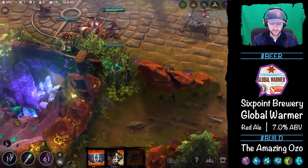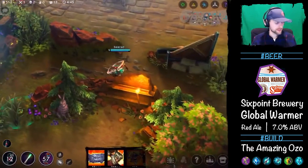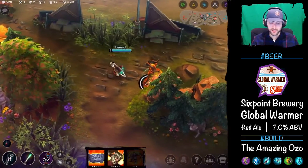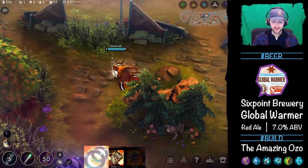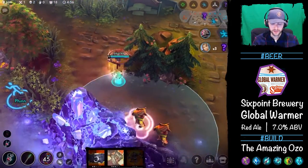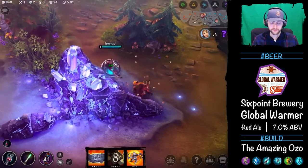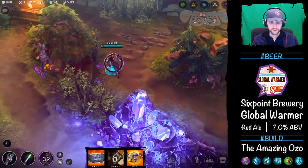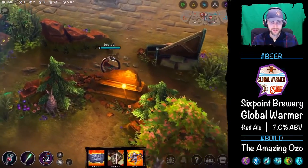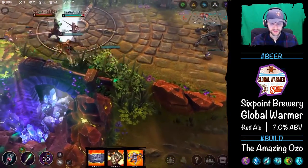Thought I had my bounce there a few times. All right. Beer. So again, 7% red ale. I'm really getting that like toasted caramel going on there. So this beer, it comes out in the winter time. So I'm kind of surprised still seeing it on and around here. But yeah, it's kind of like warms you up. So it's kind of been nice. It's been chilly here in Chicago. So I'm kind of digging it.